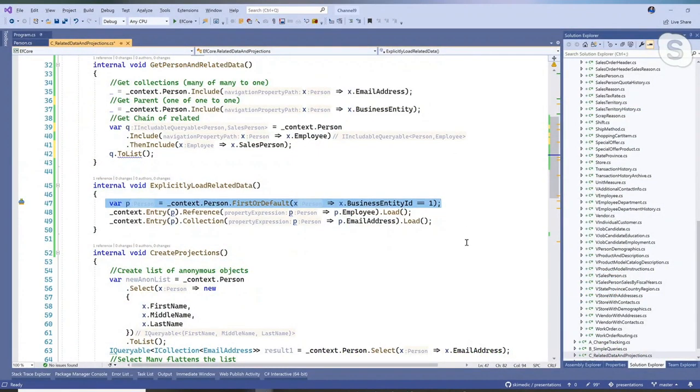And we don't know if we're going to need the employee and email addresses. So we can minimize the database call by just saying, get me the person. And then the app later says, you know what? I need the employee reference and the email collection off of that person. Again, because we're in a WPF always connected type world, there's really not a performance hit to doing this. It might be a little more performant because we can then go back later and say, hey, give me that employee record for this person and give me the email addresses for this person.